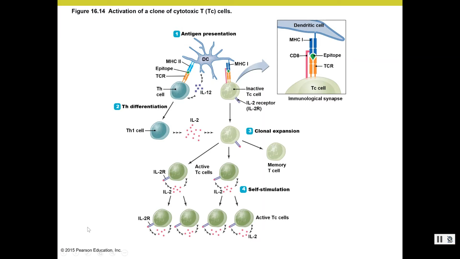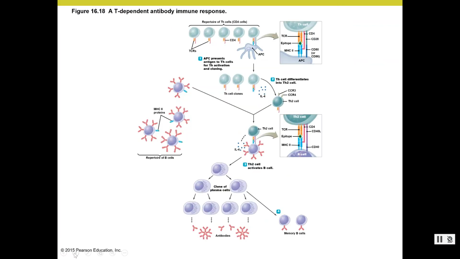Okay, so that was the T cell one that you went through, and we had our T helper cell that differentiated into T helper 1. Now let's look at the B cell. So this is a T cell dependent immune response. So here we go. We have our antigen presenting cell, our dendritic cell. It found its soulmate helper T cell, and then it bound to that.